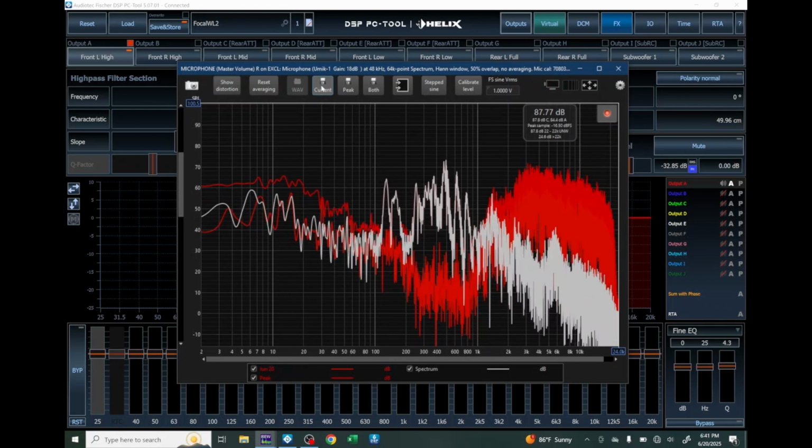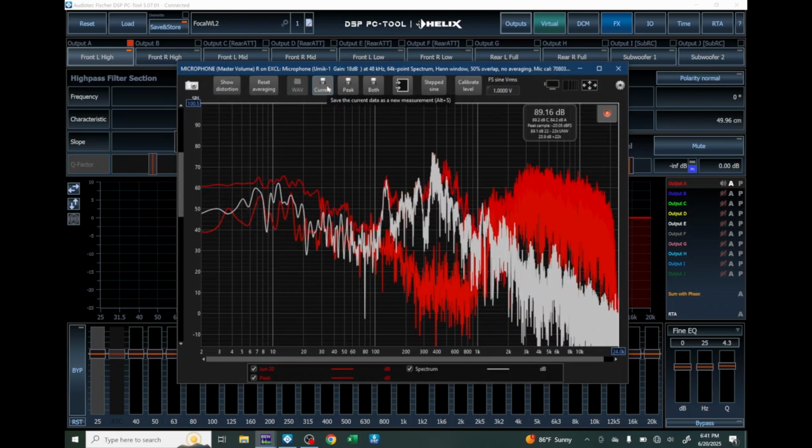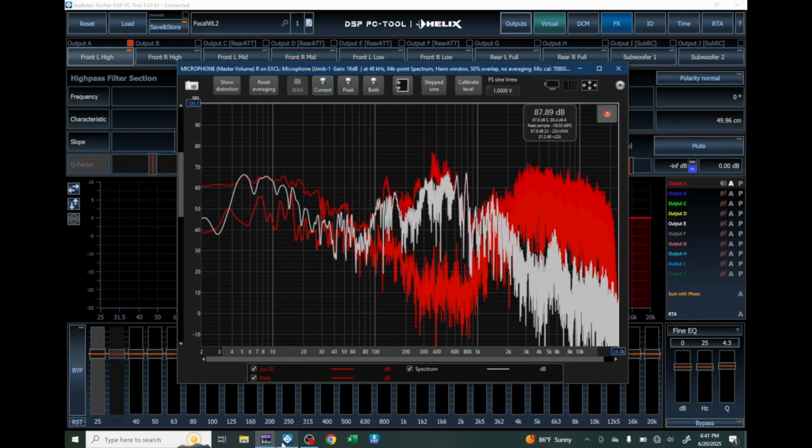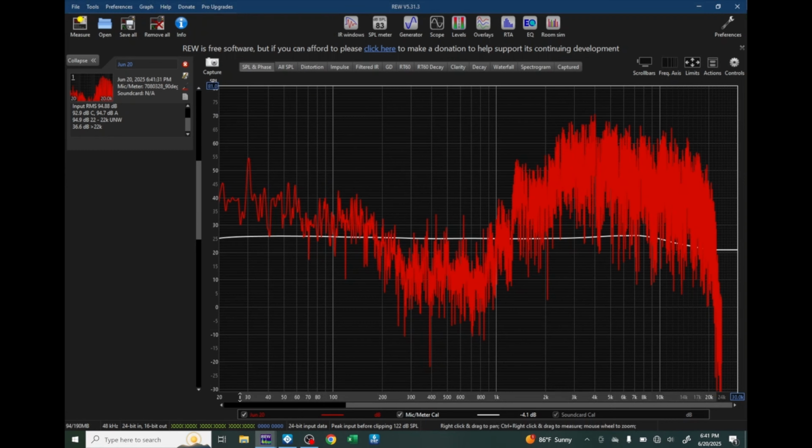And that's it, right? So when you click on current, I captured it. And if I go to the other window here, I have my first tweeter. I told you there was going to be a lot of noise. This is my AC, so don't worry about it. If your scan stays above the noise, you're fine. So we're going to do the same thing, and we're going to get the rest of the speakers scanned right now. So I'm going to turn on the pink noise, so watch your ears.